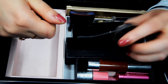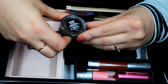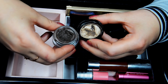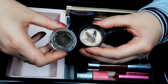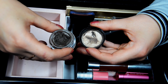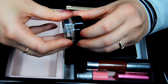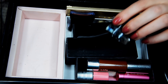Then we have a brow pomade — Anastasia Beverly Hills Dipbrow Pomade in medium brown. No introduction needed. As you can see, I'm really actively using it and I really like it. It is a very long-wearing product. It's not my absolute favorite brow pomade — my favorite is the Bloom Beauty one because the ingredients are great — but this beats it in terms of long-wear power. So this will also stay.